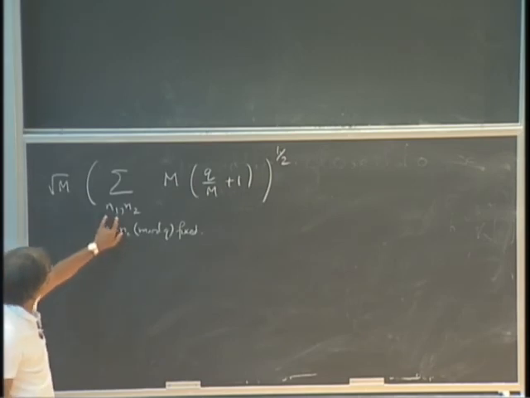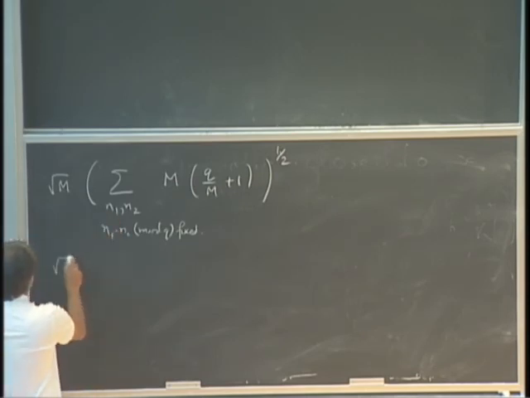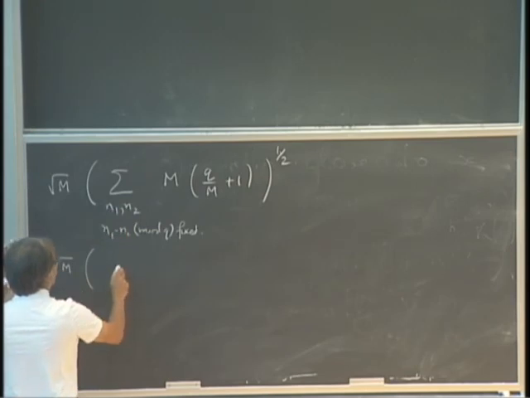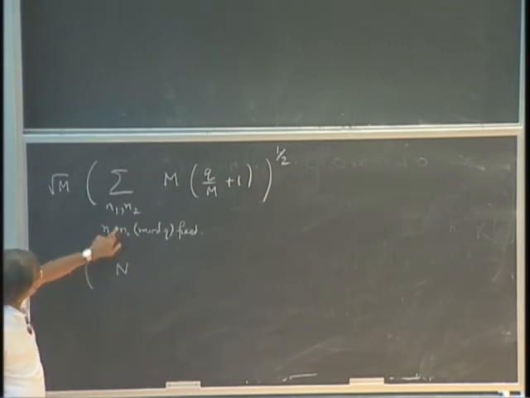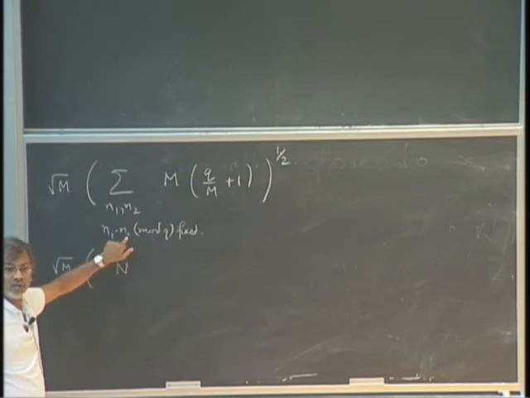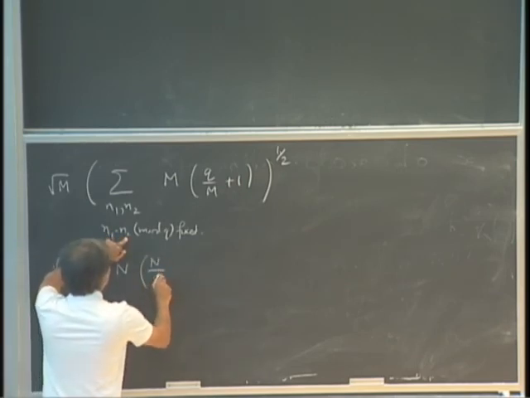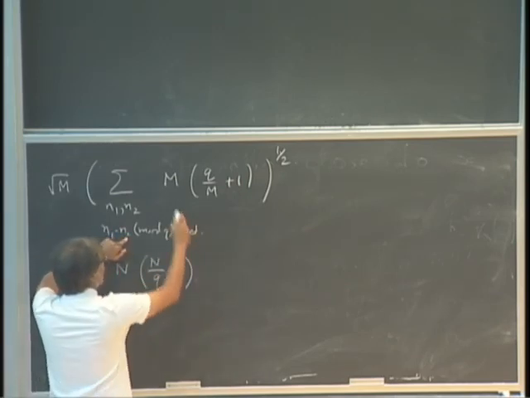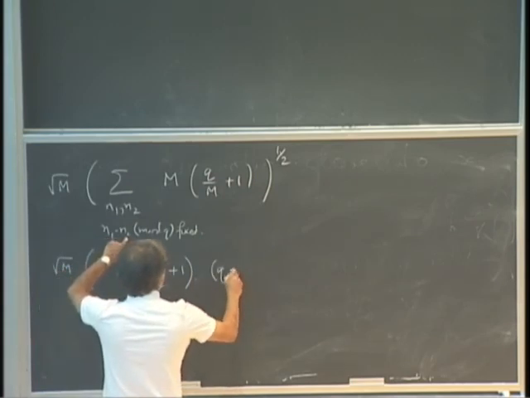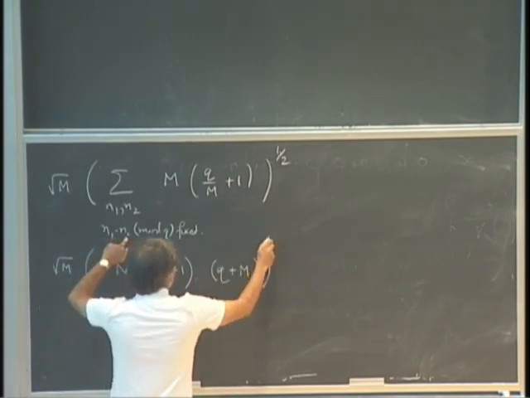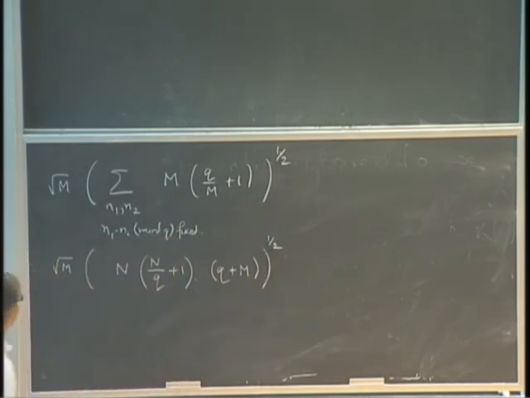Okay, and what this means is that I can fix n1. There's kind of n ways to do it. And then if I fix n1, the number of choices for n2 is roughly n divided by q, plus 1 maybe, right? So it's this times n over q plus 1 times m times q plus m, all of this to the 1/2. Okay, so forgetting some powers of log that you should work out.